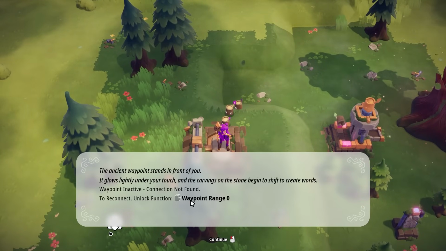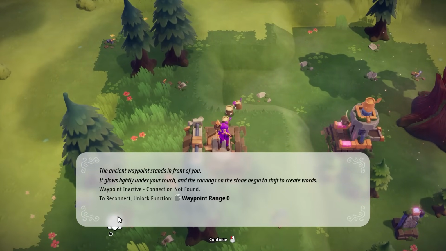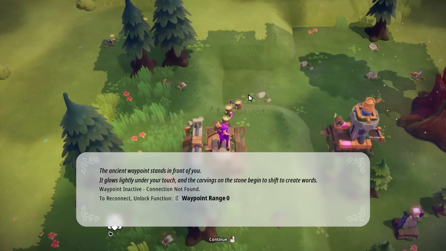An ancient waypoint stands in front of you. It glows lightly under your touch, and the carvings on the stone begin to shift to create words. Waypoint inactive, connection not found. To reconnect, unlock function, waypoint range.